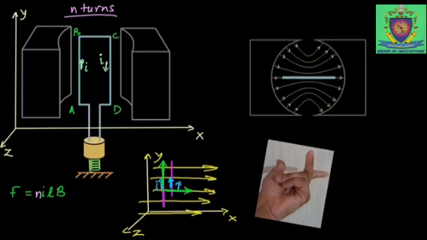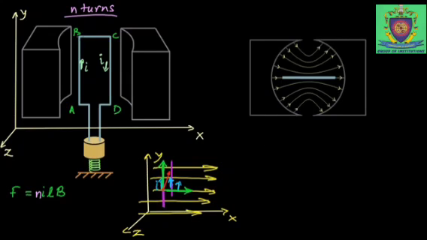So let us consider the force direction here. By using Fleming's left hand rule, we can identify the force direction. Consider the magnetic field direction and the current direction. Then what will be the force direction? Your force direction will be in this way. This red mark we can observe is nothing but your force direction.